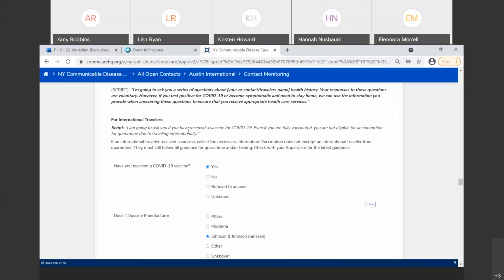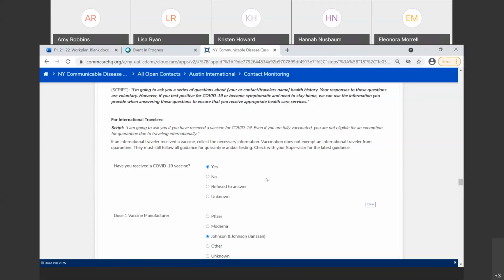We are going to change that last sentence and put in the full list of what the 2 qualifications are for an international traveler, and that is they can either do the full 10-day quarantine or they can get tested on days 3 to 5 after arrival into the U.S. And if it's negative, they can be released on the 7th day.